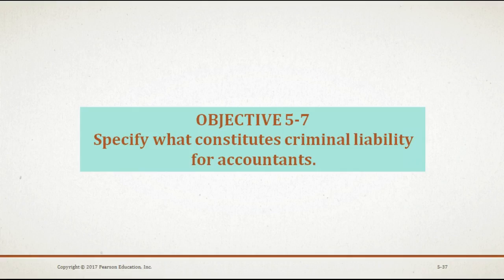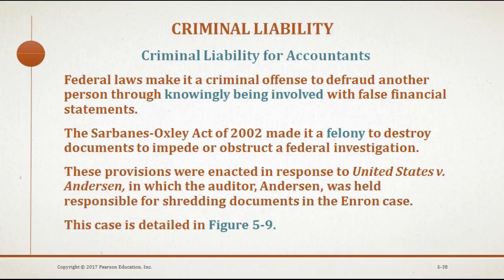We have discussed so far the accountant's liability to clients, the accountant's liability to third parties, and the accountant's civil liability under the federal securities law. The next topic we will cover is the criminal liability for accountants. Certified public accountants can be found guilty for criminal action under both federal and state laws.